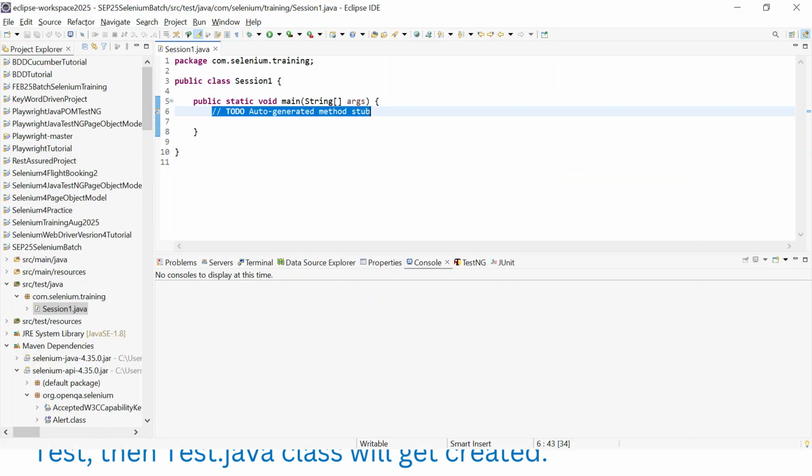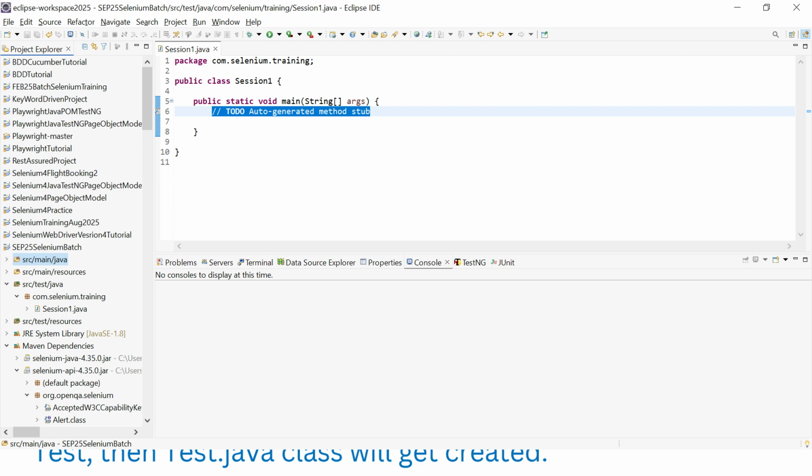That is the structure of Eclipse, right? Suppose in real time, why do we require the package? Suppose this is the project. In the project you will be having a lot of pages. So what we can do, there are a couple of folders that will be used. In a real-time framework, the src main java folder will be used to deal with all the important functionality, all the pages, all the utilities.